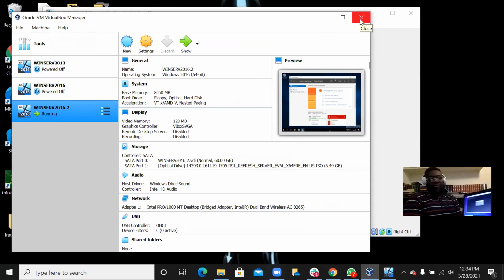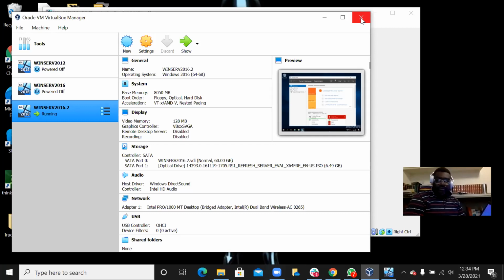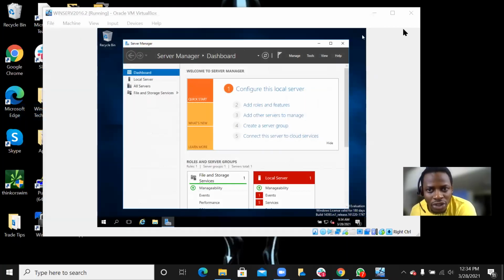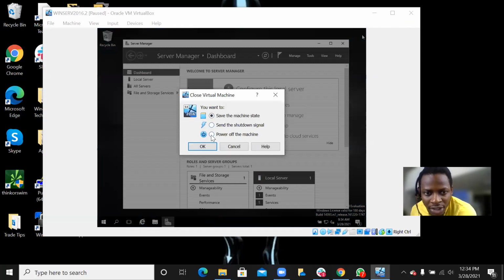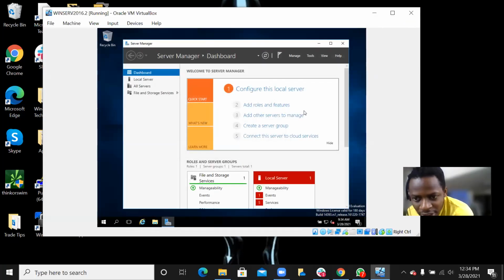Okay, it told me to power off the machine. Go choose the last option on the bottom, the one that says power off the machine. Highlight the last option on the bottom. Okay, I have. So then click OK. Like if I want to shut down this machine, if I click X on here, it's going to show me this option. Yeah, that's what I did. All right, then click OK. Did you do it? I did. Yeah, the machine shut down, right?